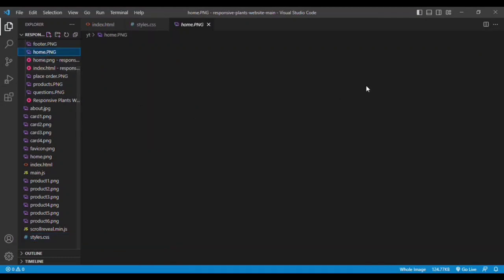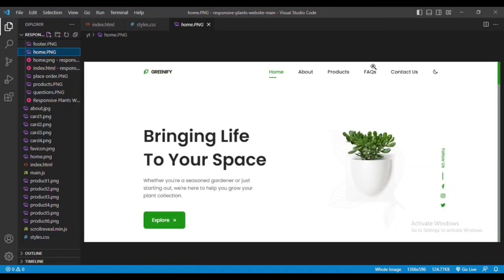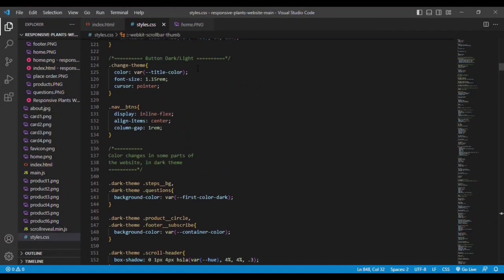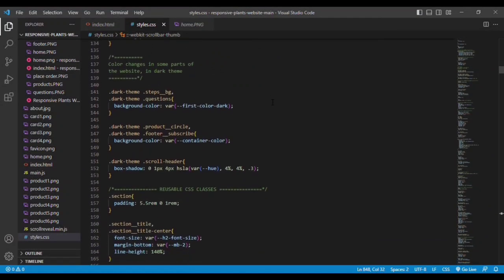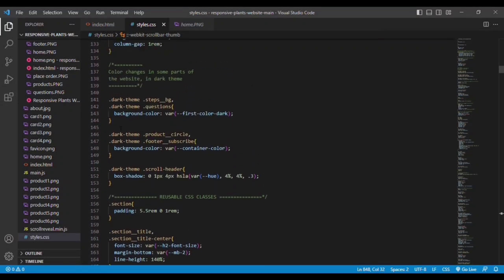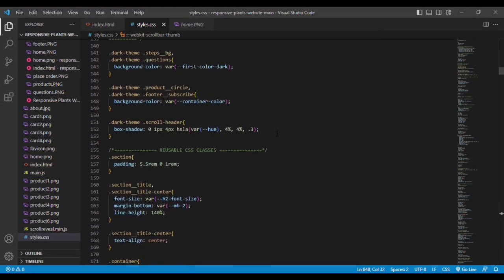Whenever we click on this button, these values will be applied and the colors will change to the dark theme. So whenever we click on the moon button and the dark theme is applied, the background colors will change for the steps background and the questions background. So all these backgrounds will change.